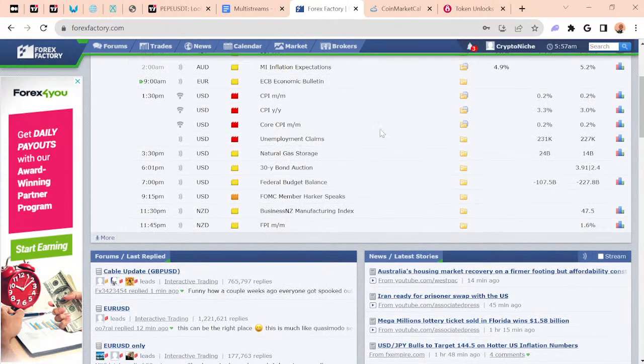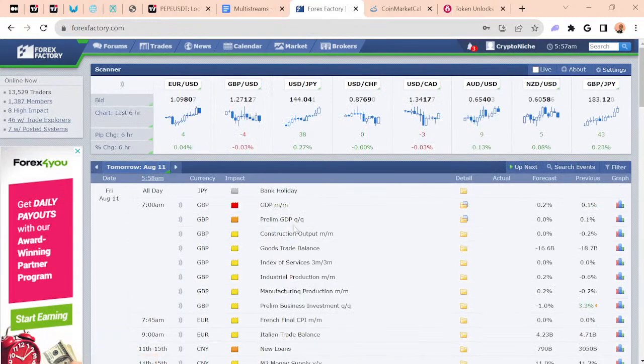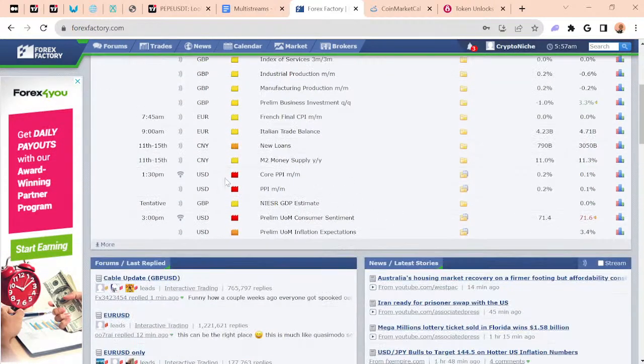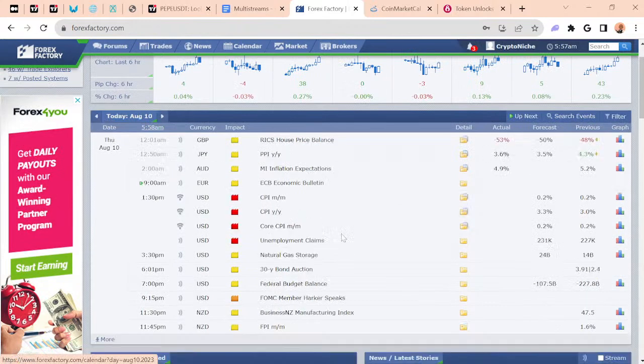So if you must trade, make sure you have a stop loss. And if you want, you can avoid trading in total. These are things you have to pay attention to. That's my advice for you if you must trade. You have to look at the economic calendar even tomorrow, especially those trading the forex market. You have high impact news tomorrow, but whatever impact it may have, it cannot have an impact like today's news.